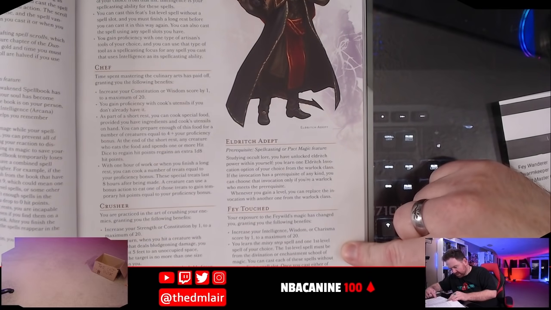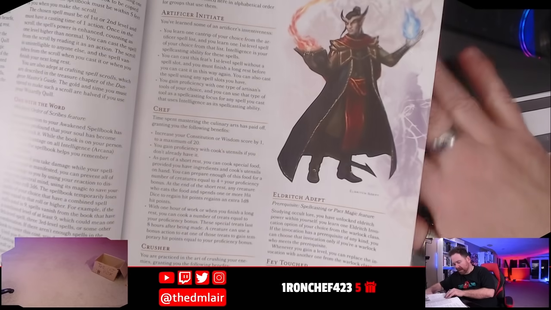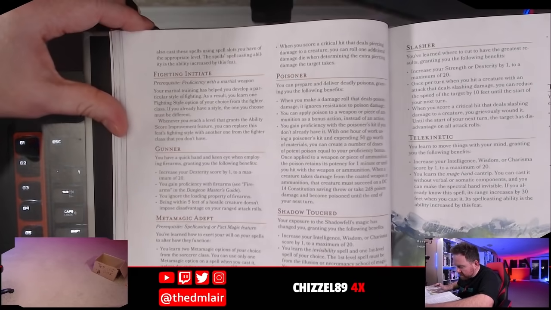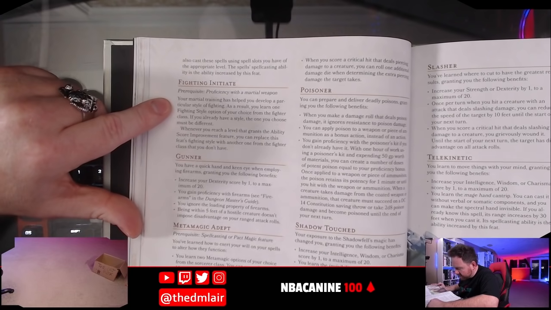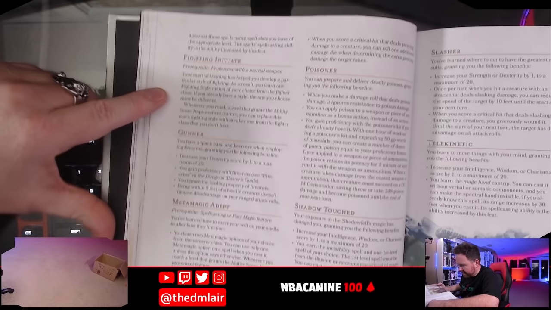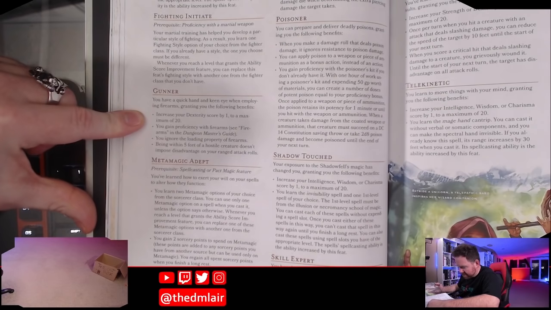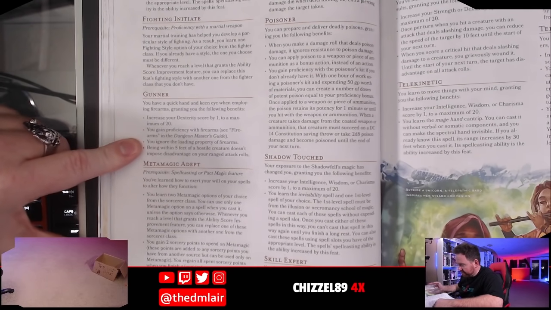Fae Touched. You learn Misty Step. Okay. And then obviously you're getting a bonus to some ability score as well. Fighting Initiate. You have to have proficiency with a martial weapon. Oh, you get a fighting style. So you get to choose a fighting style option. Gunner. You gain proficiency with firearms. Okay. You ignore the loading property of firearms.